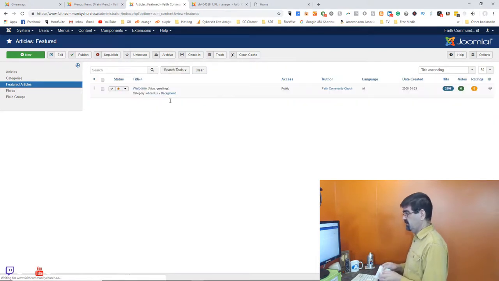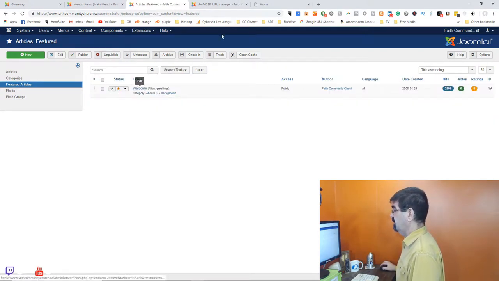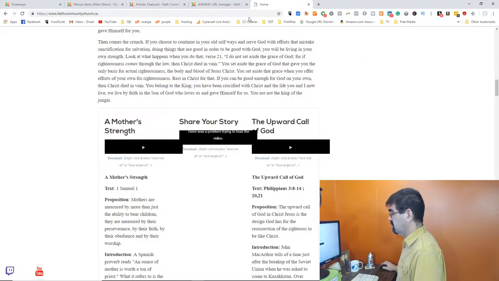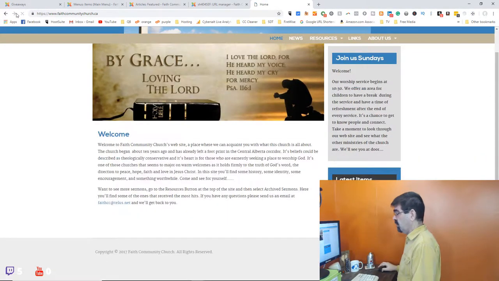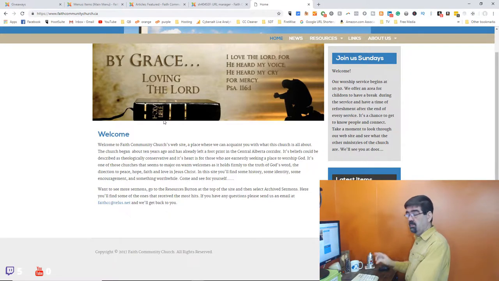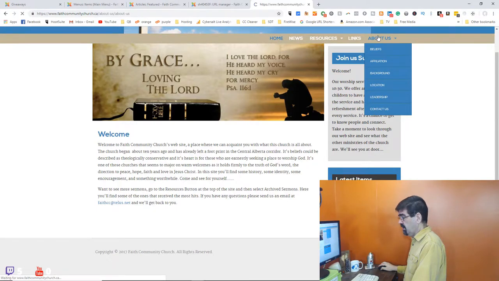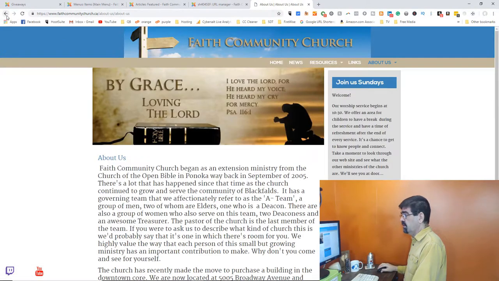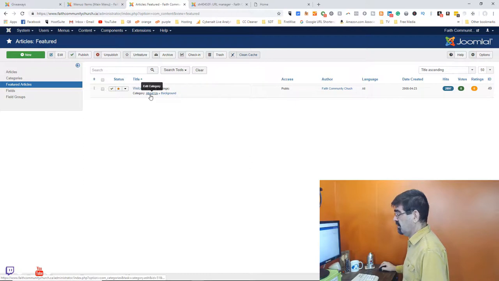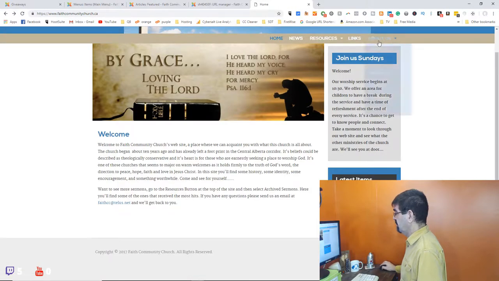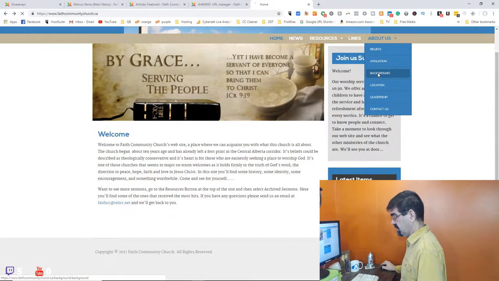When we uncheck that filter, we see there's only one page that's featured, and that's Welcome. When we clear the cache, go to the home page and refresh, there it is: one Welcome page, the only page on the whole site set to featured. It's actually the About Us article. If we click on About Us, that will probably come up. Oh, there's a little more information there. The featured article, Welcome, has the category About Us and Background. That's probably why it's not showing up in About Us. Oh, here's the background sublink.